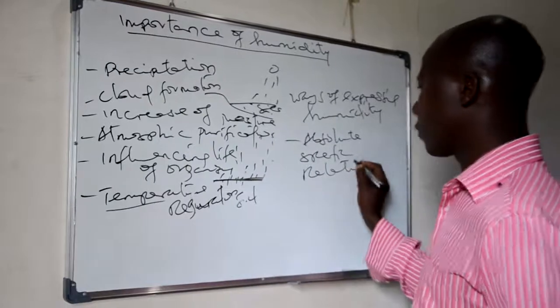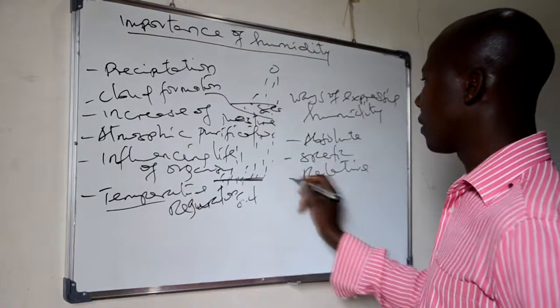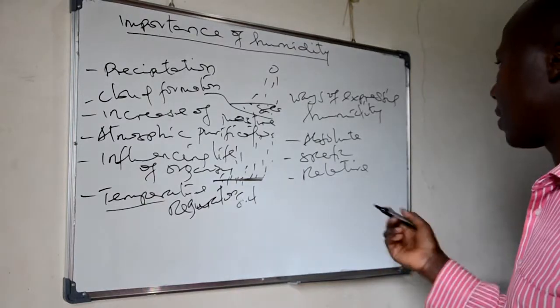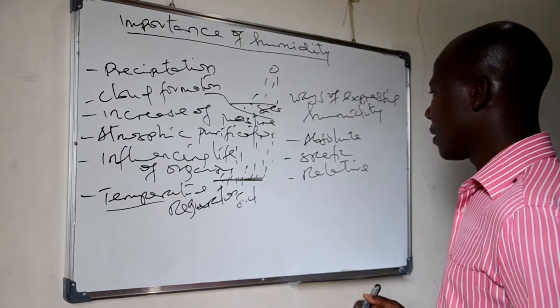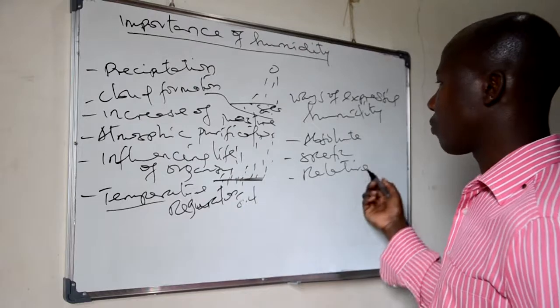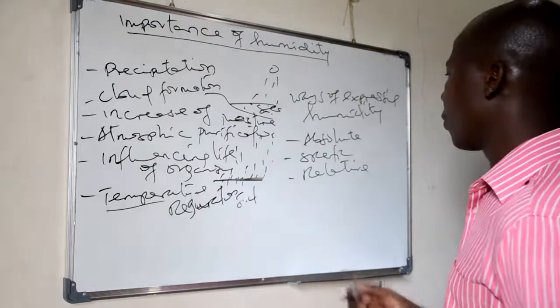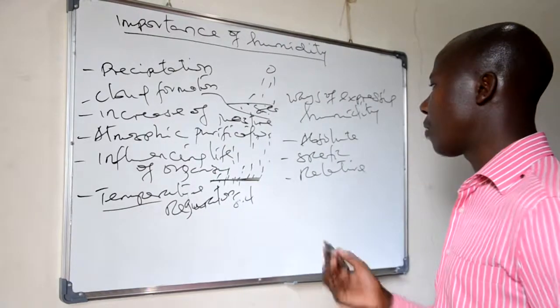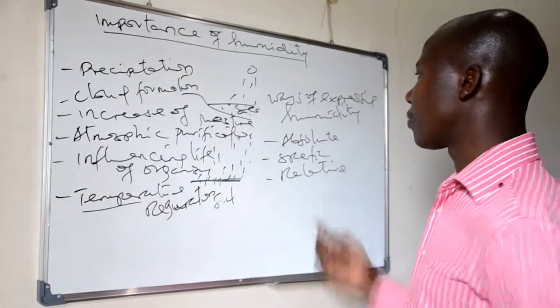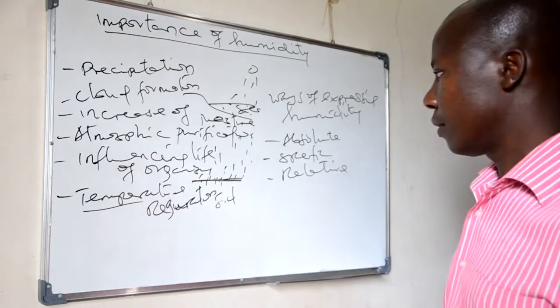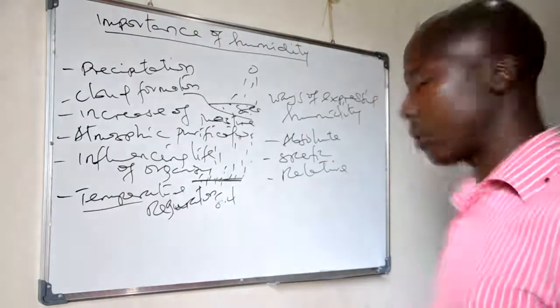Absolute humidity is the actual amount of water vapor contained in a certain volume of air at a given temperature. Specific humidity is saturated at the given temperature, expressed as a percentage, or is a ratio between the actual amount of water vapor to the amount of vapor required to saturate the air.